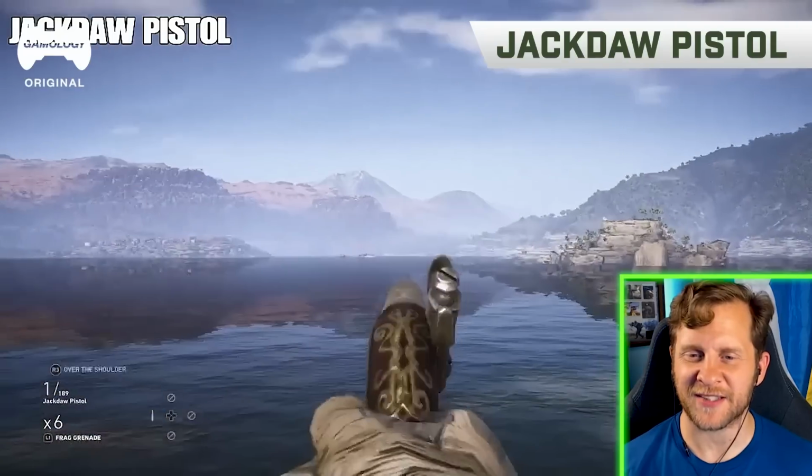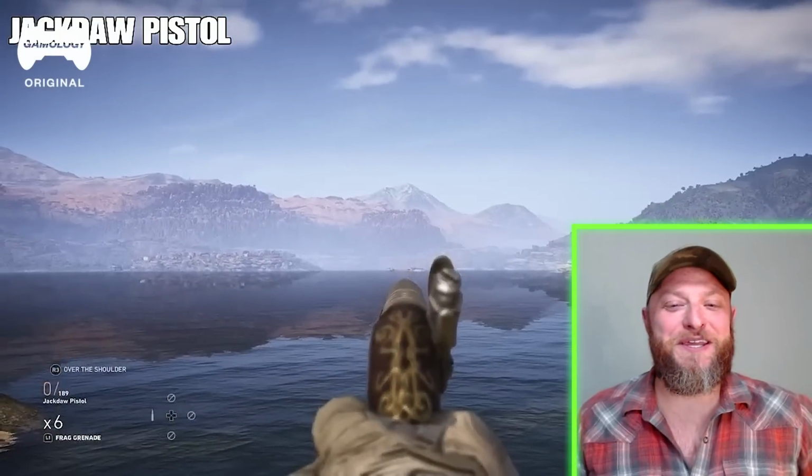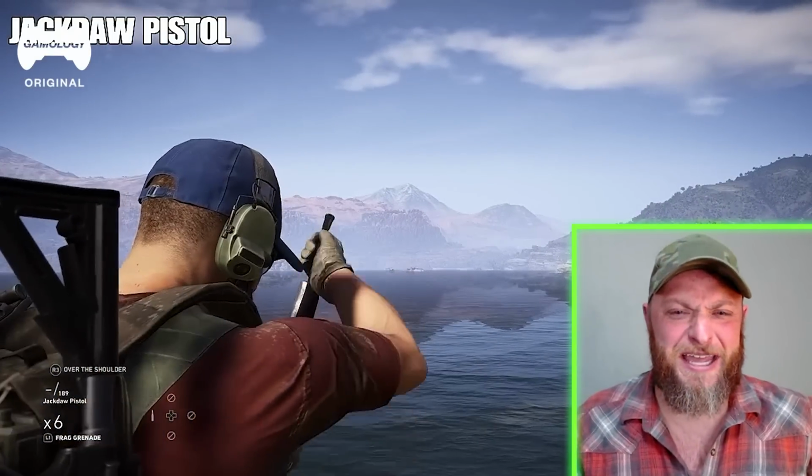Looks like a flintlock pistol right there. The Jackdaw, I think, is like a bird in Deep Space Nine, Star Trek. Yeah, so this is a flintlock. Flintlocks were cool. Flintlocks were the last firearm design before we went to cap and ball, which is much more modern, and then cartridge right after that. Flintlock replaced the wheel lock and the match lock. At first they were owned by the wealthy, but then eventually they became more prolific.